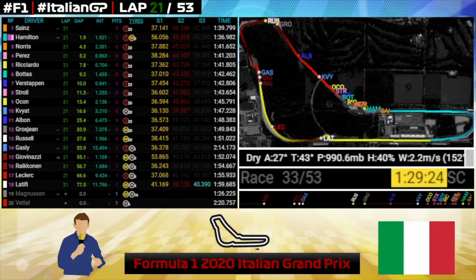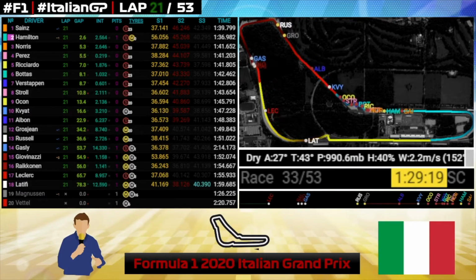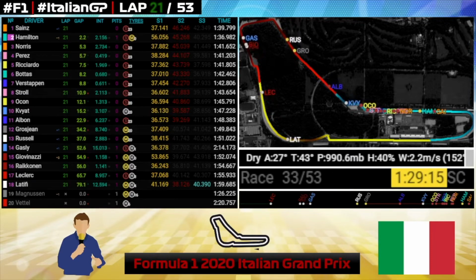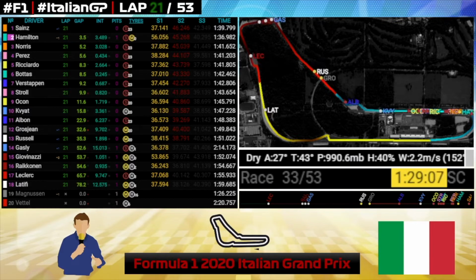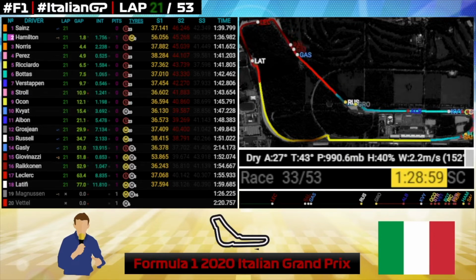I'm just wondering whether or not, because of what they decided to do, did they close the pit lane? I don't know. Let's have a look. Having a look, incident involving Hamilton and Giovinazzi. It's right, it's closed. You are right, Dad. You are absolutely right. The pit lane has been closed. That's why nobody else came in. Yeah. And Antonio Giovinazzi and Lewis Hamilton are under investigation for entering the pit lane when closed.